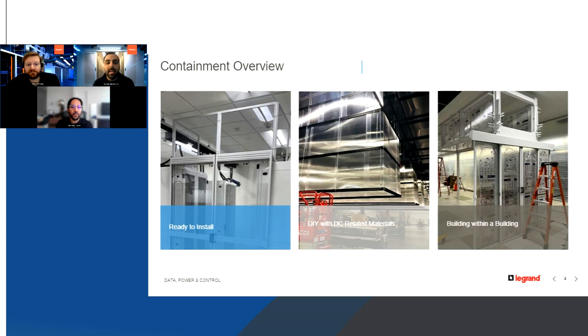Okay. Lastly, I'll talk about different containment systems. So we have three primary objectives or methods of doing containment within a data center environment. And in general, containment and the segregation of hot air and cold air has been a widely adopted method for current data center deployments. But even more so, this containment is your first step into airflow management within your data center environment. We don't see it as a replacement. We see it as a stepping stone to getting more and more efficient within your data center environment.